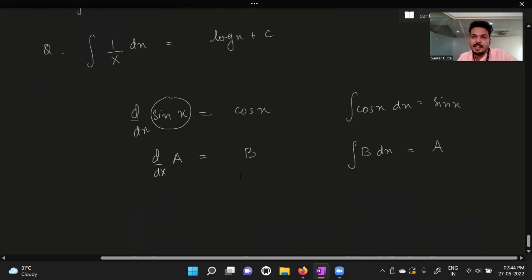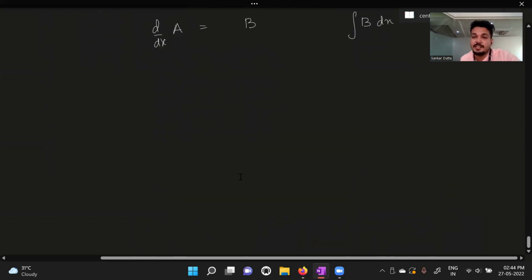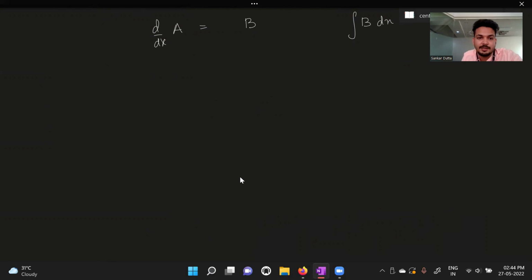Cool. Now I want to tell you how to do integration with a definite interval. For example, in our problem it was 50 minus t square, and you have to integrate with respect to time, because the variable is time. But this time it's not a random integration problem. I'm integrating from 0 seconds to 2 seconds to find out the displacement. I cannot do a random integration, because it will just give me the value of displacement in a variable form.